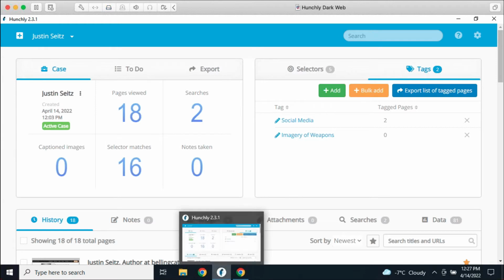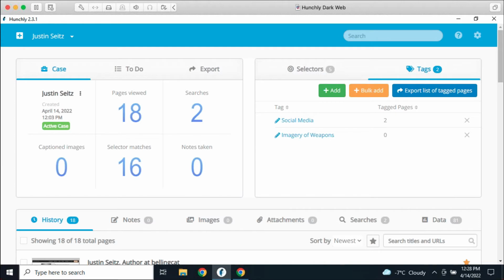All right, questions. I see questions. Why is Hunchly extension not working in Brave private window with Tor? That's a good question. I'm not sure if private windows in Brave support extensions. At one point they didn't, but definitely feel free to send a request into our support team. It's just support@hunch.ly. But you can use Hunchly in the dark web as well, as I'm sure some of you have seen in my previous webinars.